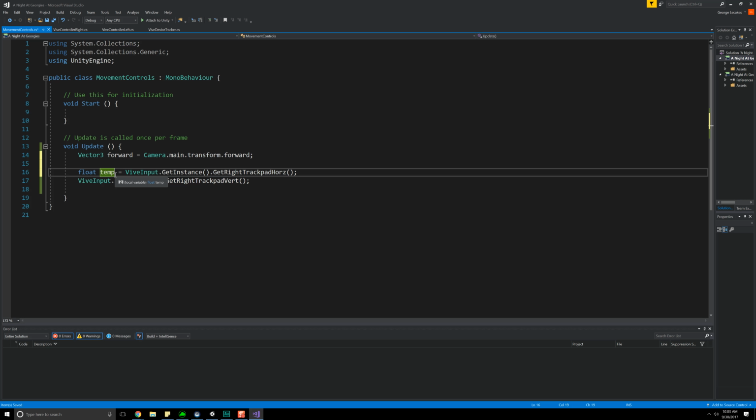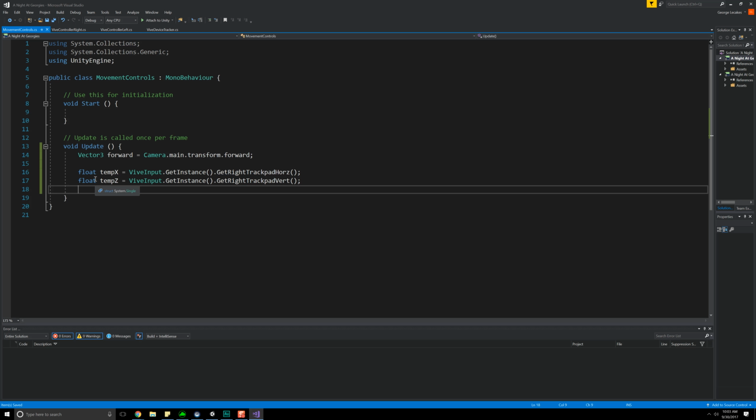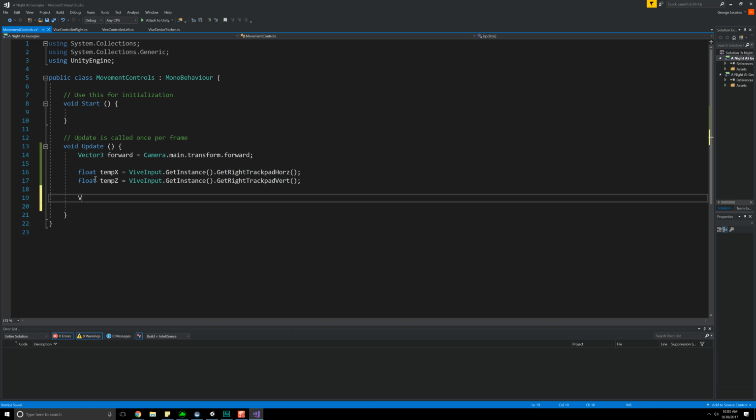So this should be temp.x, and this should be temp.z. And then we want to create our new vector. So that's Vector3 input direction is going to be equal to a new Vector3. And we're going to use both of those quantities. So we want to do a temp.x, 0.0, and then a temp.z.